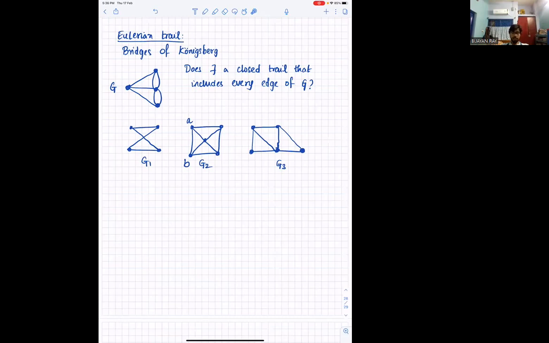Yes. I can directly go from A to B. No, you should cover every edge in the graph, right? You can start from A to the middle element to the top element. Let me just put A, B, C to facilitate. A, E, C, D, B. You have not covered these edges, right? So it is not possible.